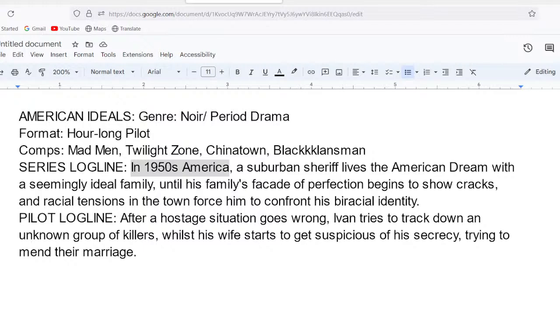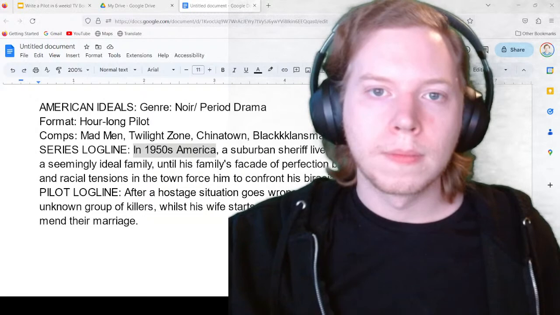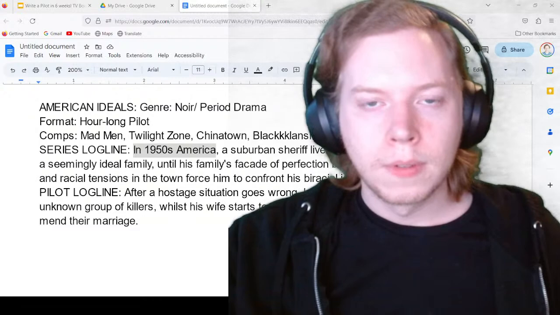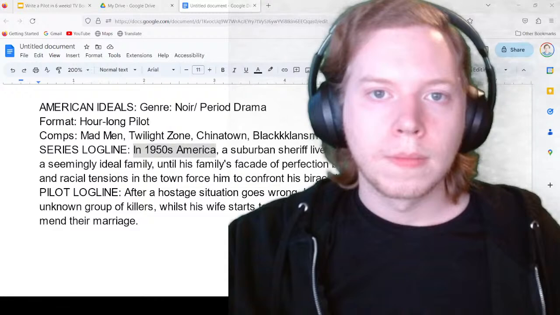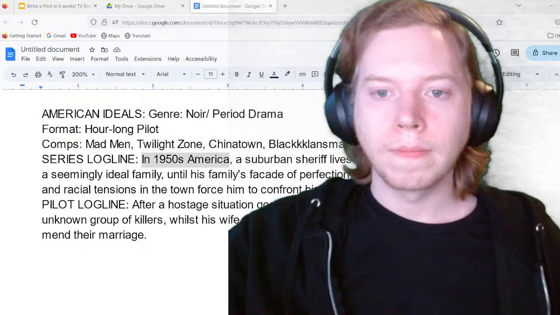By American dream, I mean more the nuclear family, so he has that perfect image, like what you see in the postcards and on the billboards, with your family outside your pre-cut houses and your two kids, that kind of thing. He has that image, but he doesn't quite feel it himself. He's now the sheriff of this town where he has a lot of respect, and he's still trying to confront his own internal identity crisis, I guess.